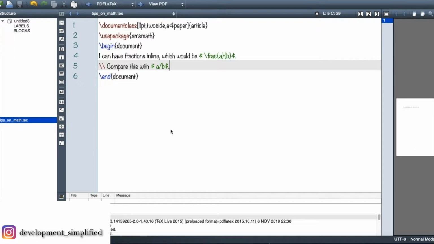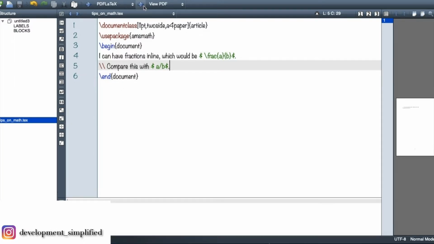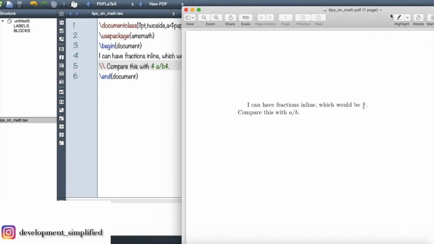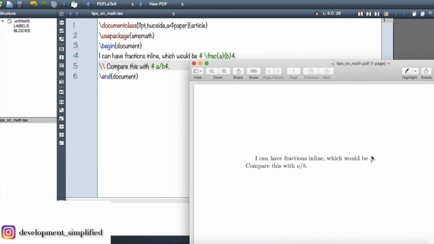Okay, let's make a PDF and let's see what we've made. So this one has been made using the frac command here, but this one is just the useful and usual slash.